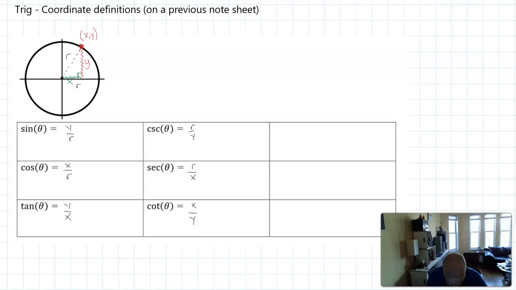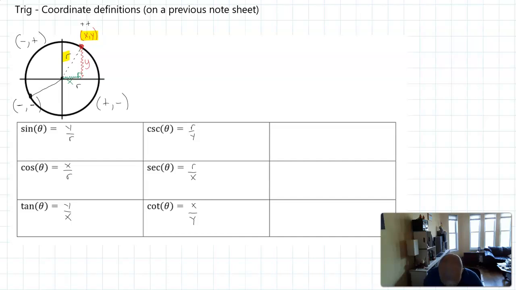And these, specifically the r, x, and y, relate to the radius of the circle and the coordinates x and y of that point. And because we're talking about coordinates, it's really useful that a coordinate could possibly be negative. So like in this quadrant, all the coordinates would be positive and positive. But in this quadrant, both coordinates would be negative. And in this quadrant, the x coordinate would be negative, but the y would be positive. And in this quadrant, it would be the opposite of that.